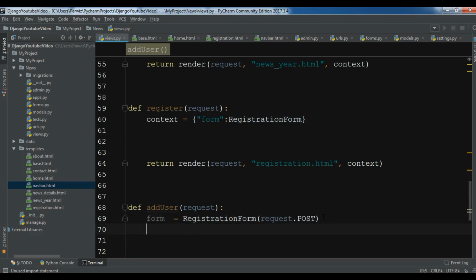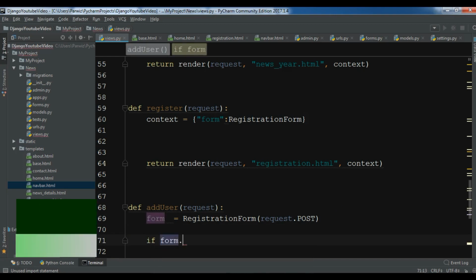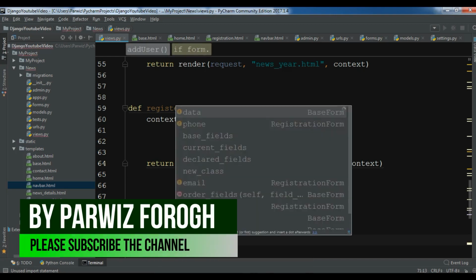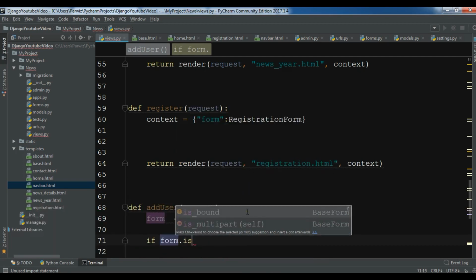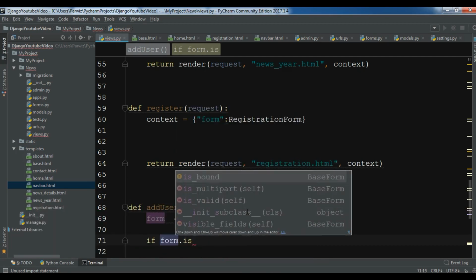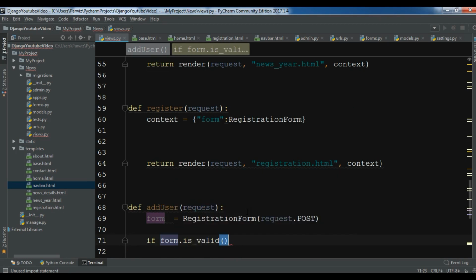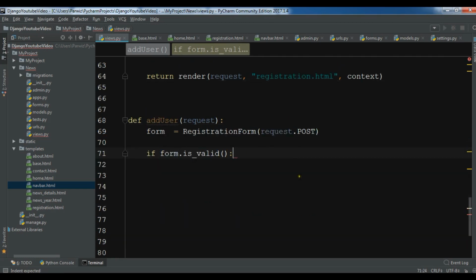Now we are checking if our form is valid and there are no empty fields. If form.is_valid(), okay, if the form is valid, we are going to create an object of our registration data.